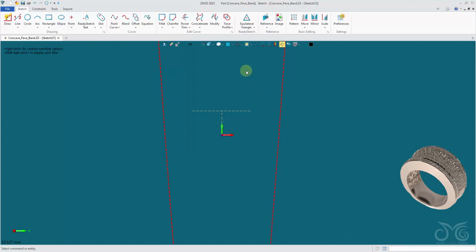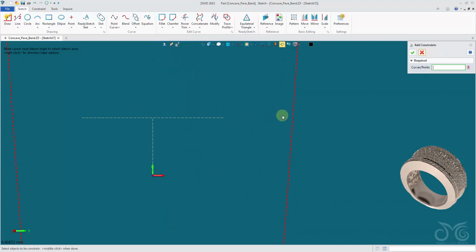To do this, I can use again my constraints. I'll pick the curve and then I'll pick the point. Okay, we're using our curve to point constraint, confirm the operation.